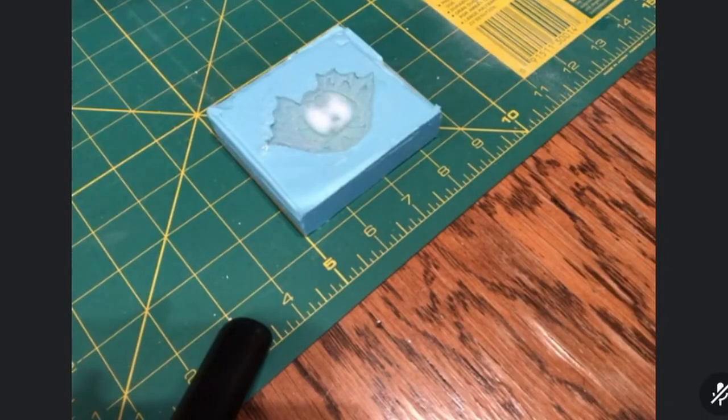Oh, yours is changing already. Oh! That's cool. I love the creature stuff. That is exciting. It's taking longer to set up on the edges because, like I said, the thicker the material you've poured, the more heat is concentrated in the middle there, so the edges are going to take longer to cure than the middle will.